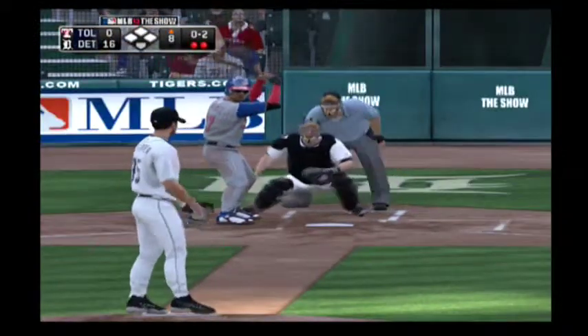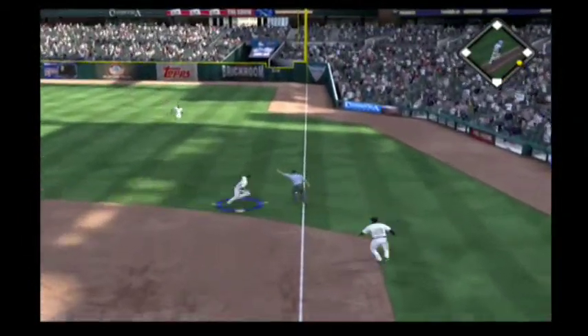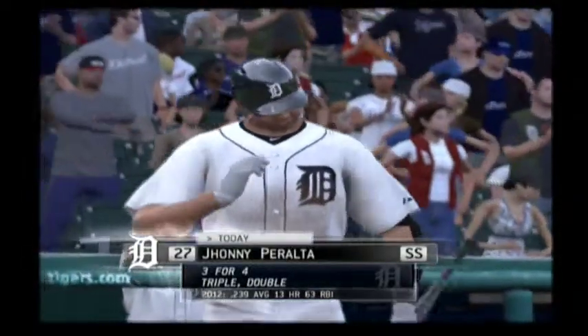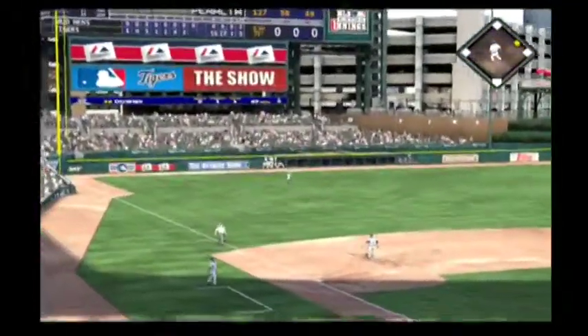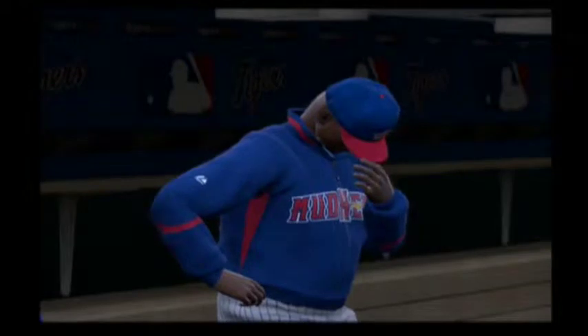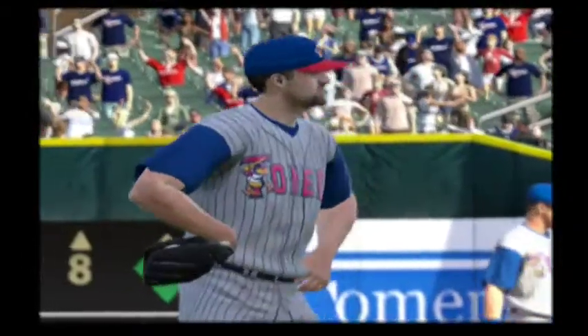It's 0-2 now. Here's a hard hit ball ripped down the first baseline. Johnny Peralta will stand in, and as you see, needs only a big fly to complete the cycle. High, deep, where will this one come down? Now that is a moon shot, folks, a long home run. It's a two-run home run for Johnny Peralta as they just continue to pour it on here.